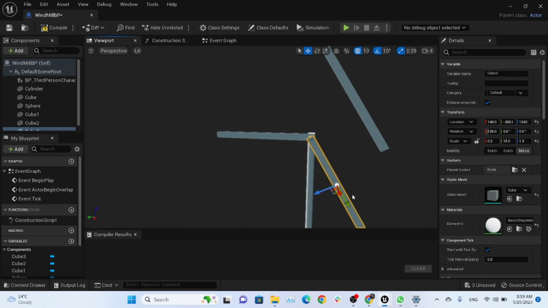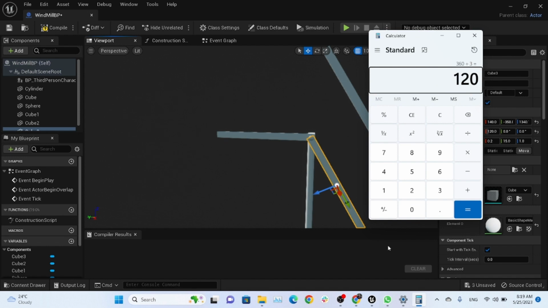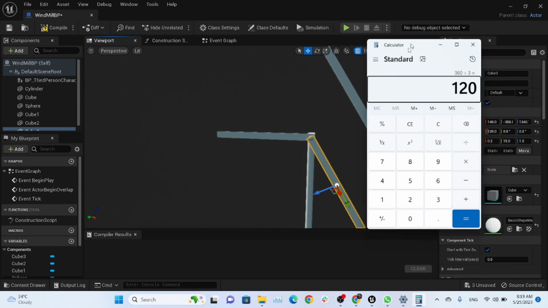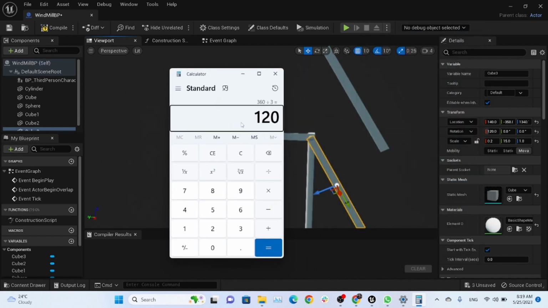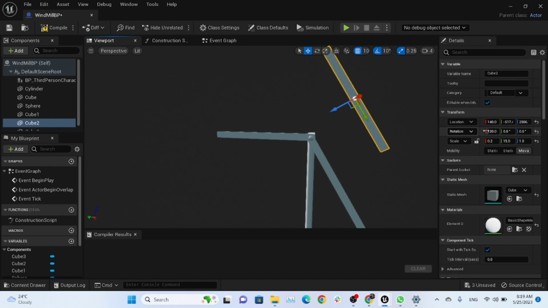Sorry, it's not 190, I mean that 120. 360 divided by 3, that would be 120. And now if we add this 120 with 120, it would be 240, and I think this should be 240 degrees rotated.